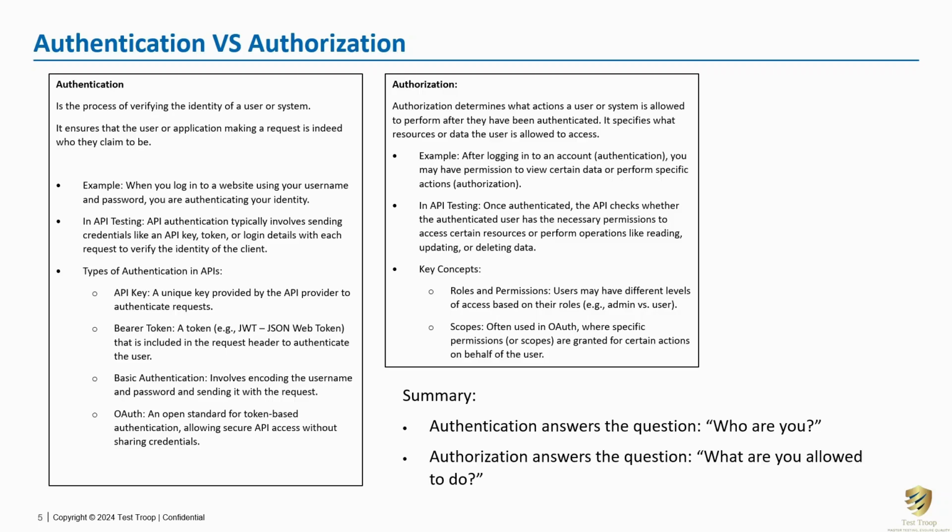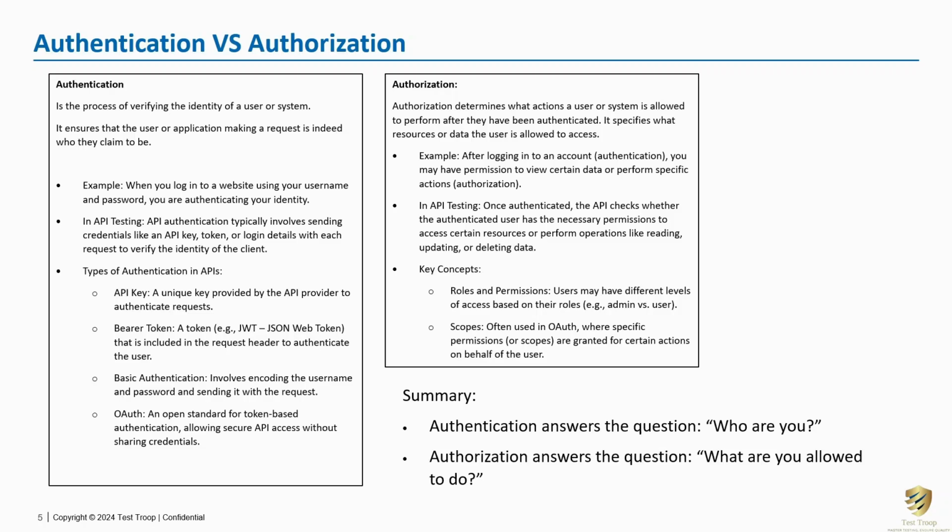How does the client send its credentials or these details to the server? This is typically handled as part of the request header. The client sends its credentials in terms of a basic username and password, or a token, or an API key embedded in the request headers, and sends it to the server. The server parses this part of the request header and then checks whether it is coming from a valid client or not, and accordingly it grants or rejects the access.